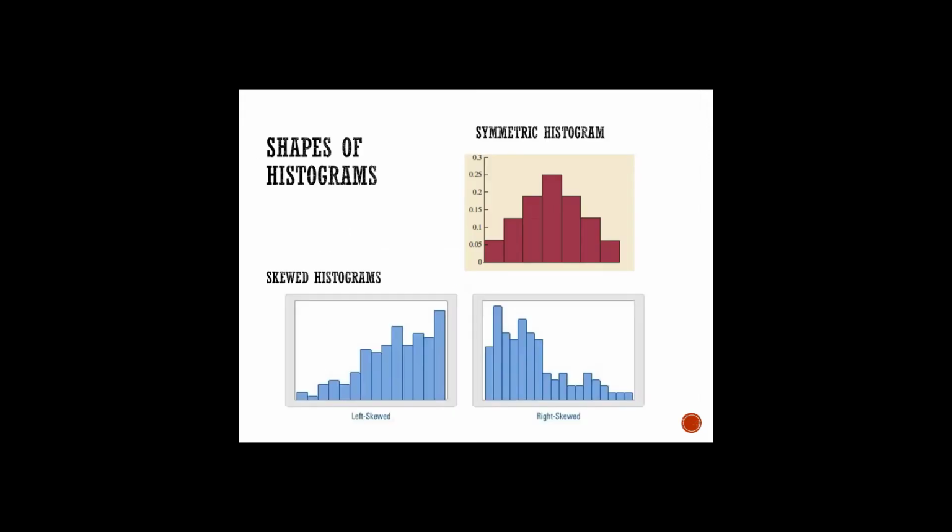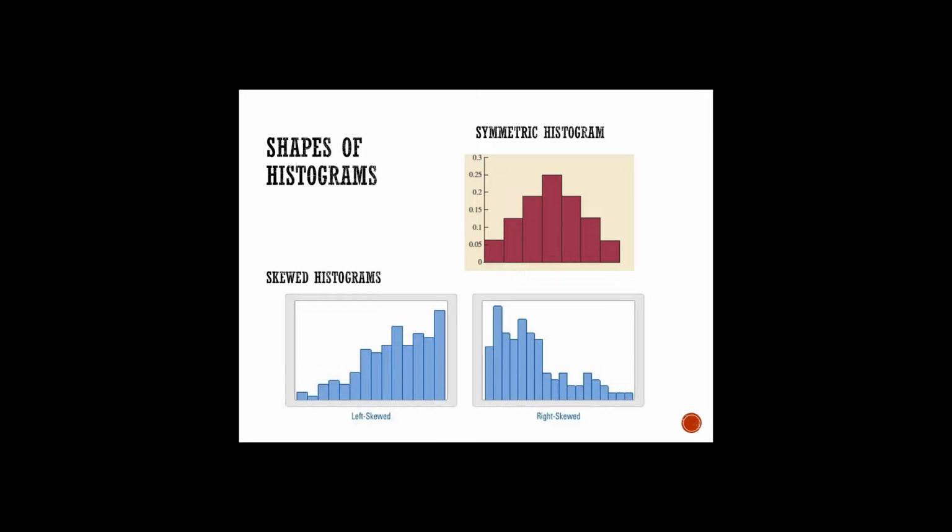We're going to deal with a lot of histograms in this course, and so you need to get familiar with their shapes, and there are some very important facts about the shapes for you to remember. The top one we're looking at is called a symmetric histogram, and that means that if you folded it in half, both of the sides would match. It would be exactly the same on the left as it was on the right. It is a perfect uniform shape. That's a symmetric histogram. The two bottom ones are skewed.